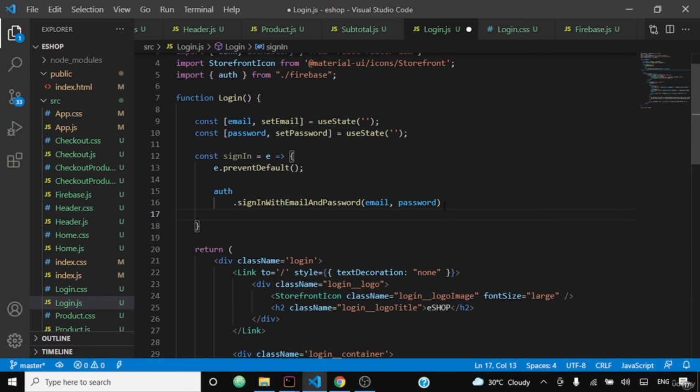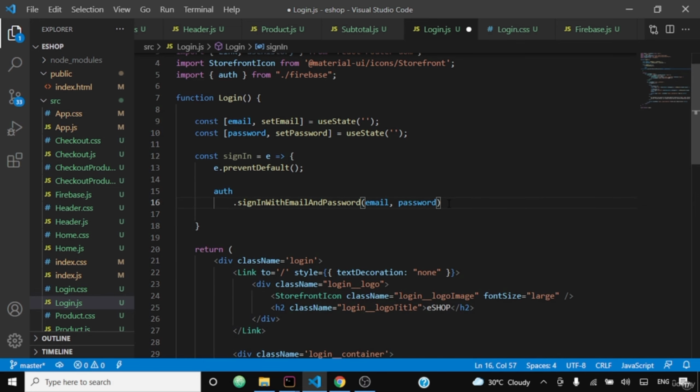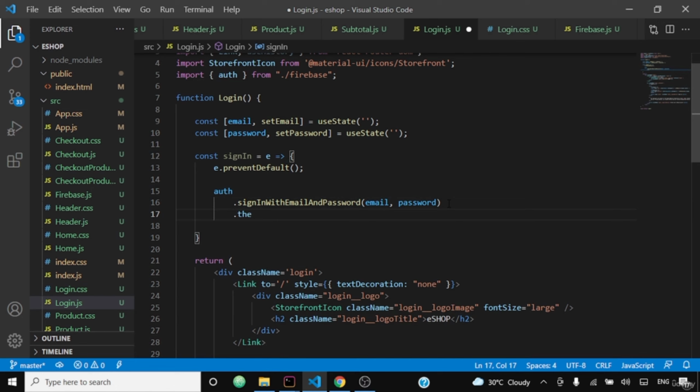After that, if this method is successfully executed, then we'll get back something from auth. That is what we have to handle with then. We'll be getting back auth.